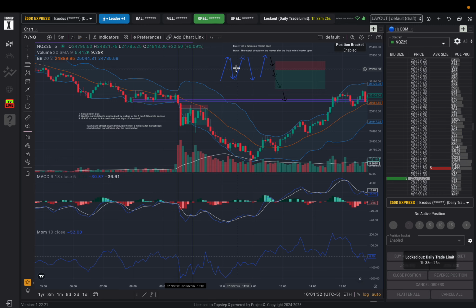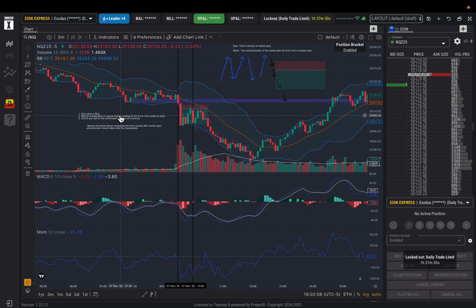Same thing with the other side. Let's say this was a short and this was a long. These arrows would be going up slowly. And let's say this was a bullish candle and it was a continuation and it just kept going up, right? So in the first 5 minutes, never enter. Wait for it to finish, look for signs of continuation or signs of reversal, and that's when you start flowing with it. You just follow the market like a river.